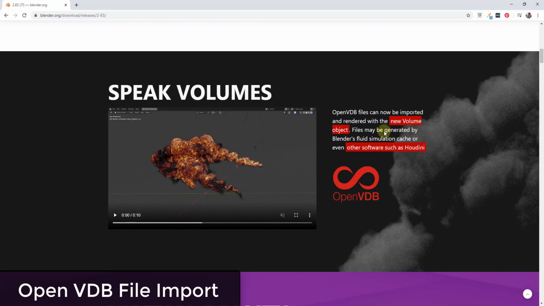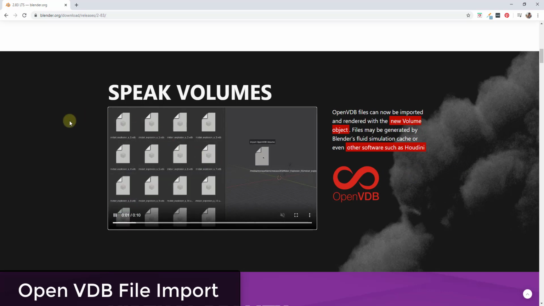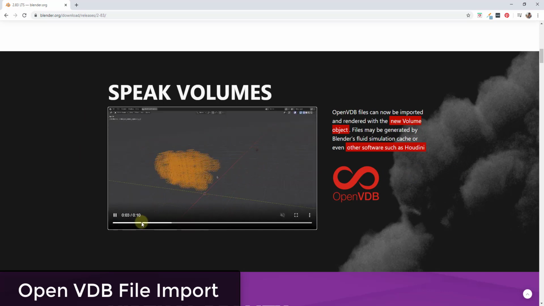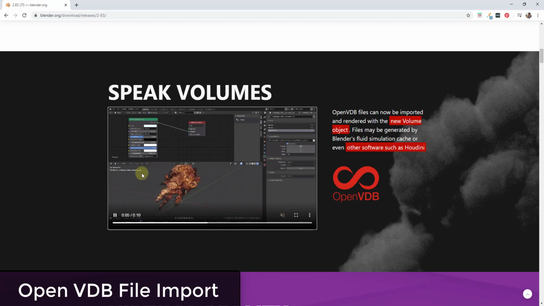So the first feature is Blender now supports the import of OpenVDB files, and these are files that basically render volumes. What's really cool is that it gives us a link to programs like Houdini, which are really great for creating effects. So you can use this in order to import those files and render them inside of Blender. Note that most of these sections have a little video in here that you can watch so you can see exactly what these do if you're not 100% sure what any of this means.